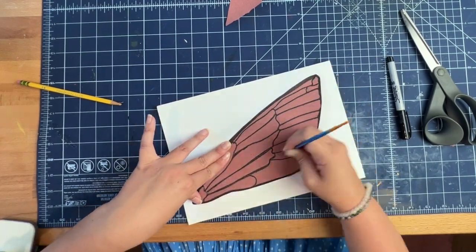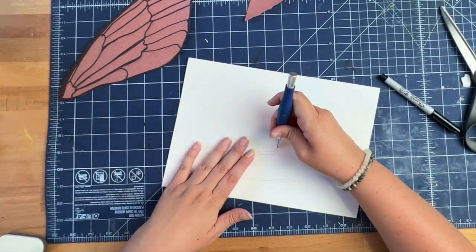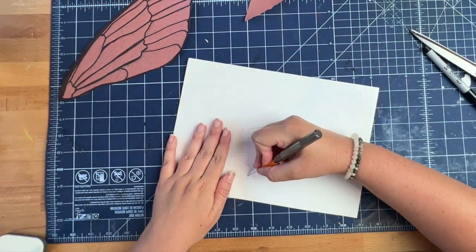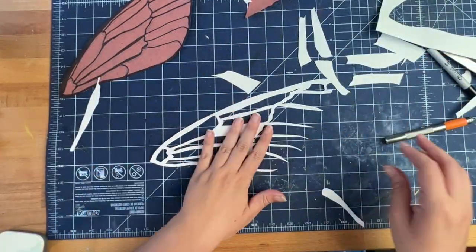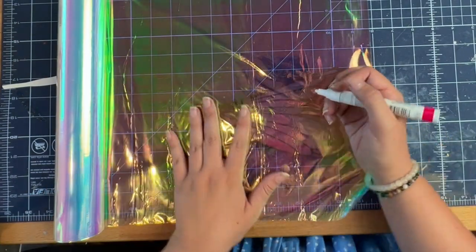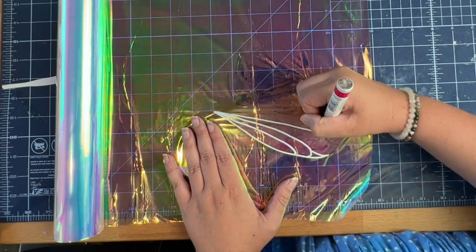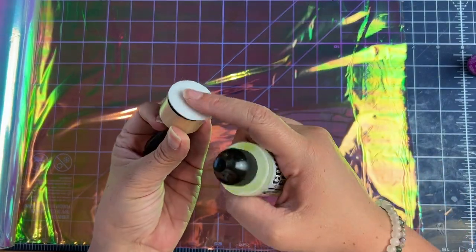I'm taking the back of a pencil and pushing onto this Bristol board to give some indentation, and I'm cutting it out with an X-Acto knife. You can also do this with a Cricut, but I wanted to show a really simple version — just to show that you don't need a lot of fancy tools, just a little extra time and a steady hand. Now I'm going to show you a version if you don't want to spend all that time cutting with an X-Acto knife — I'm just using a Sharpie paint pen and tracing it onto our cellophane.